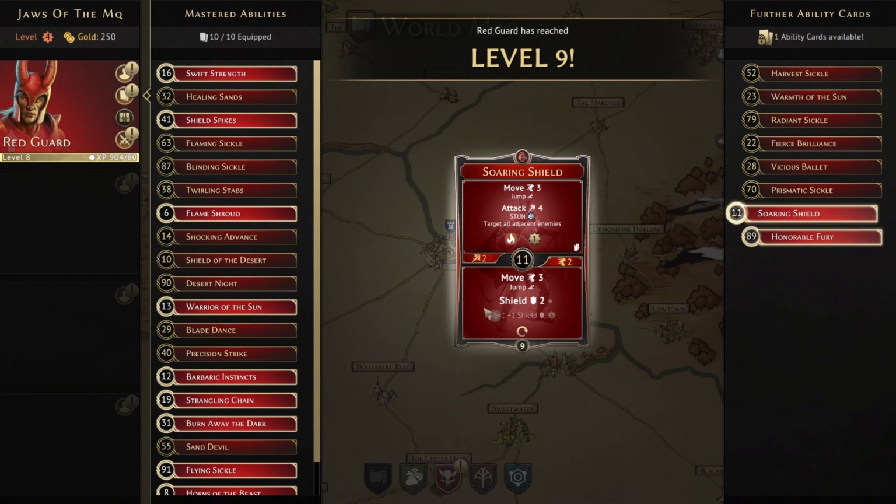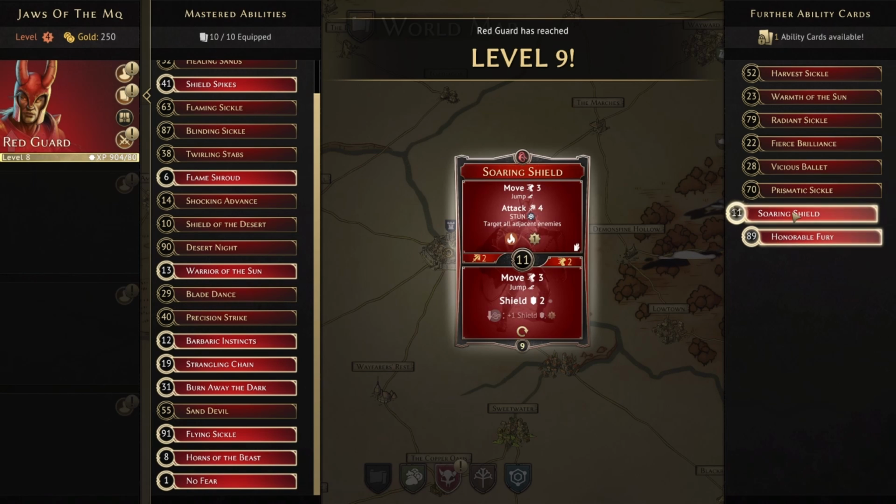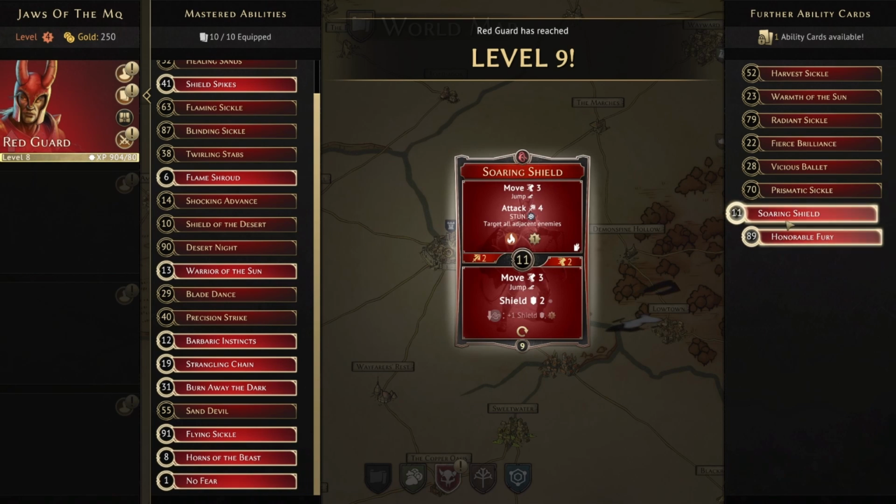I think No Fear is kind of like the glamorous shield spikes card, whereas Soaring Shield, though, if you can play both of these together, right? You could potentially get 6 just from these 2 cards together on 1 initiative. You could get 6 shield. I mean, wow, that's pretty crazy. And yeah, I think that's probably going to keep you safe.